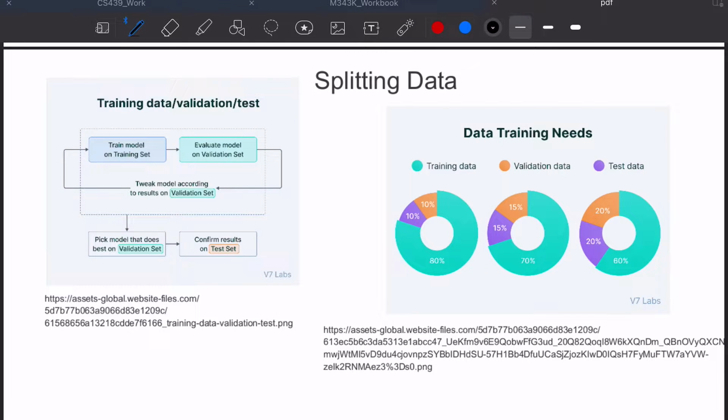Okay, so the next lesson talks about splitting data. This is a topic that's very, very important, but sometimes neglected when talking about convolutional neural networks. Convolutional neural networks, or CNNs, as they're commonly referred to, are a subset of what is called supervised learning. I'm just going to go ahead and abbreviate that. Supervised learning is what CNNs are a part of.